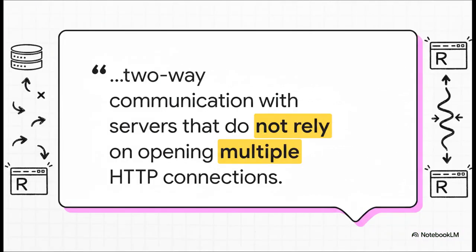And you don't have to take my word for it. This quote from the actual WebSockets specification spells it out perfectly. The whole point of this technology was to solve the exact problem of polling, that need to open up connection after connection just to check for updates. Instead, you get one single persistent channel to talk back and forth.